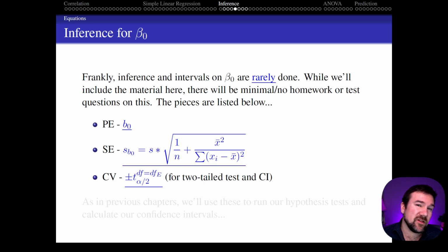The critical value, typically we do two-tailed critical values unless we have reason to believe otherwise. We can do one-tailed stuff, but we're getting to the point where I'm just going to start defaulting to things like the null hypothesized point estimate 0, and the critical value is a two-tailed critical value because these are very, very standard things. Same thing with alpha. I'm probably going to start defaulting more and more to alpha equals 0.05 because that's very standard. So remember, the two-tailed critical value is for a two-tailed hypothesis test, and for a confidence interval. So that'll be where the critical value comes from.